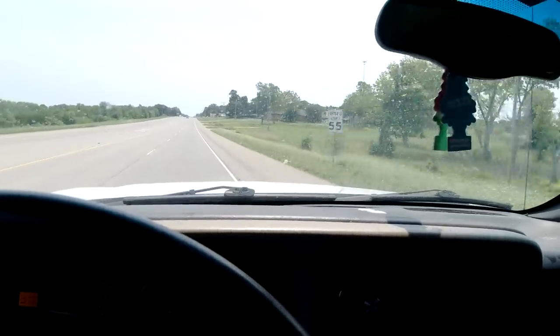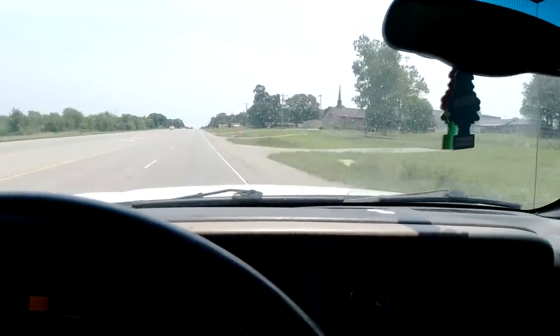I didn't put insurance or stuff on it. Just got the tags off my truck.